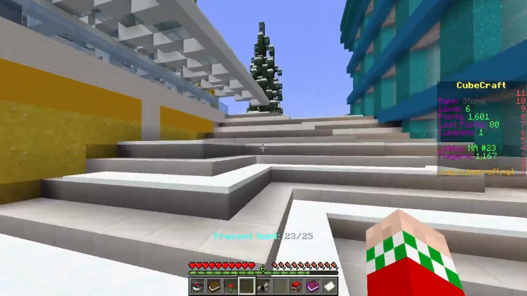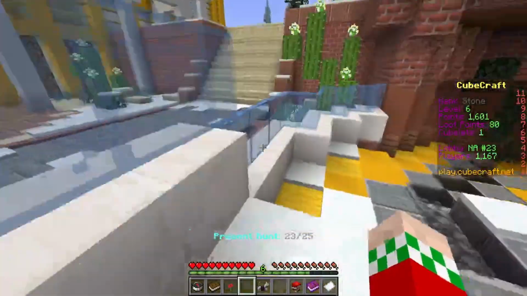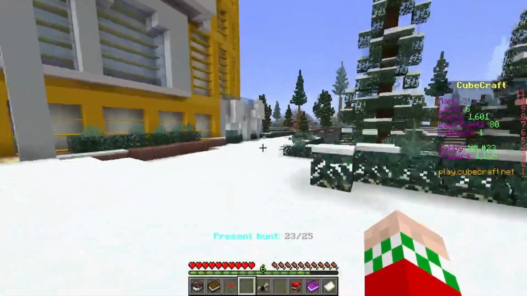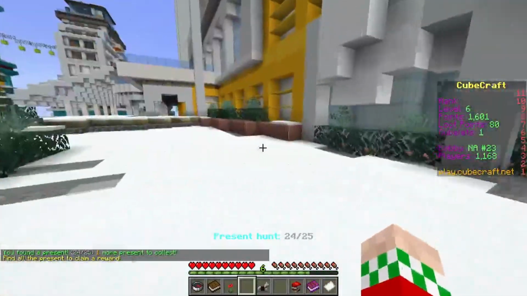So we're going to go up these stairs here, guys, and actually, we should go up these stairs as well if you want to, or you can go up that way. Just stairs are easier. Up these stairs here, and actually, you probably see it kind of blends in, but it's a white and blue box right there. And there is the 24th present. One more to go, guys.